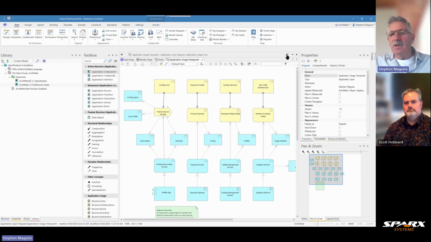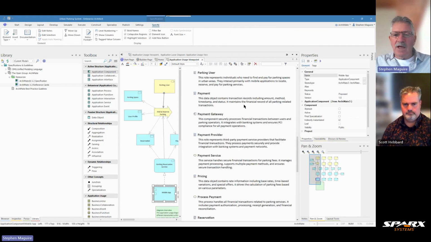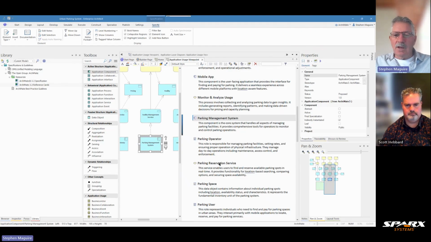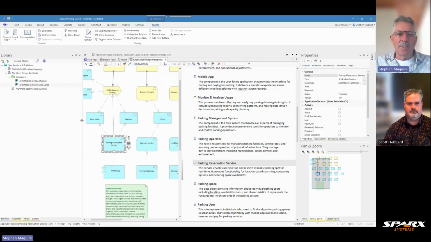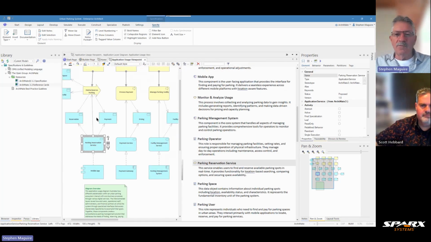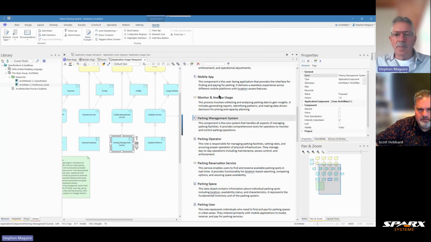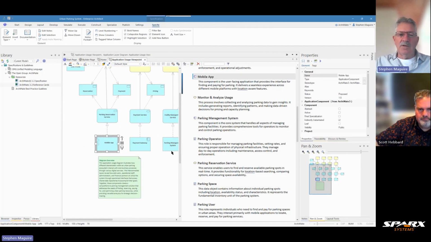I can click on this inline specification manager, and you can see that all of the elements have got notes, and I can use this to navigate through my diagram, if you like. I could put that onto a different monitor, close the toolbox down, move this over, go into wide view if I wanted to, and you can then see that I can just read these as I'm going along. And I can also pump this out to documentation if I want to.